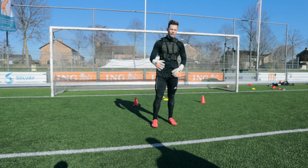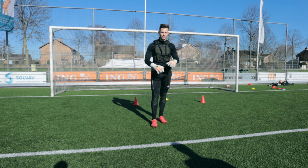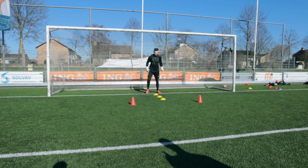Next exercise, still some footwork, then getting into some low dives. Still kind of warming up, getting the hands warm, getting the feet warm, especially the footwork, very important as a goalkeeper. So, let's get to it.